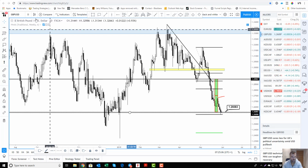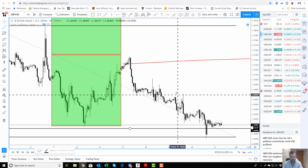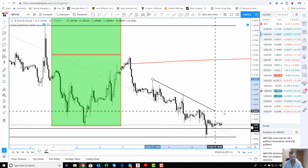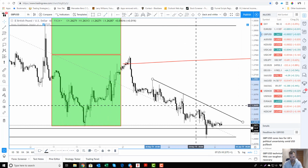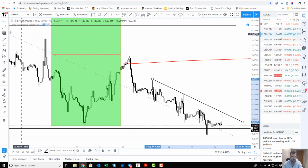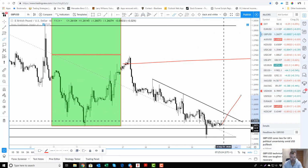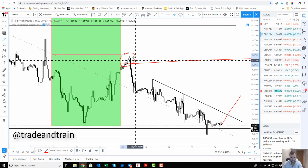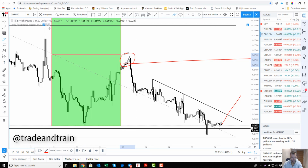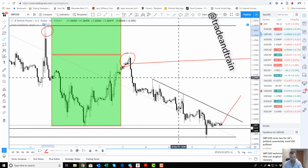If we look at this on a smaller time frame, you'll probably look for some sort of CTL break. You can look along the lines of that being the most conservative CTL. If you wanted to be a little bit more aggressive, you could look down this, and all you're going to do is look for that momentum shift. You're looking for price to break through that direction, and then you can start targeting in and around these cycle highs here, or up towards the double bottom neckline up here.